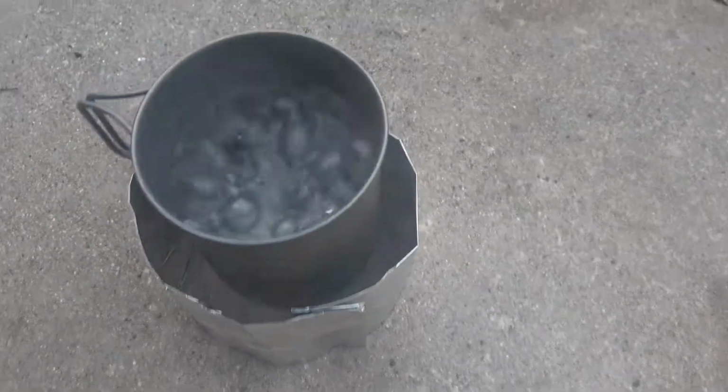9.5, and we have a raging boil. Oop, camera's too close. Oh no, crap. Steam. Alright, so definitely the windscreen is the way to go. Alright, so that concludes my test.